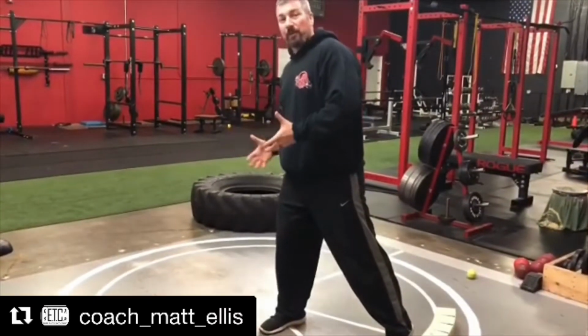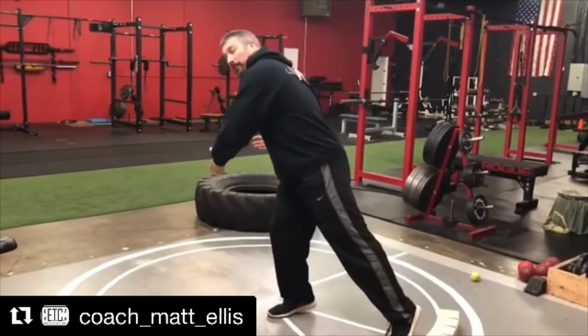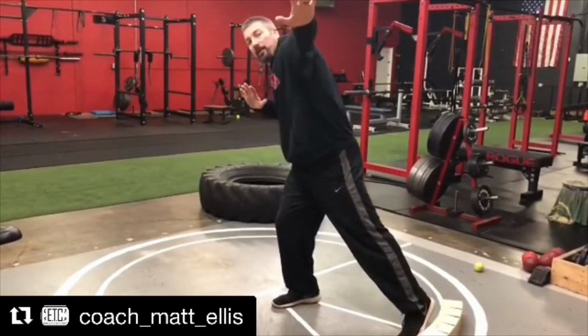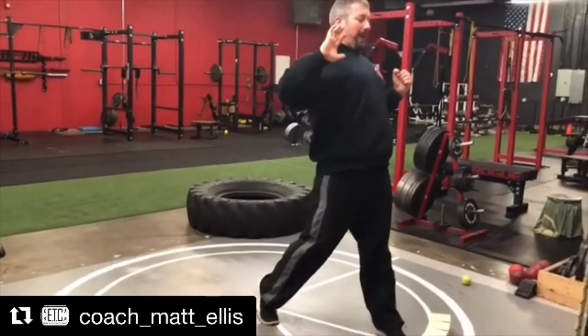What's up, everybody? Throwvember day 8, and today we're talking about your left arm and how you should be using that in your throws. So whether you're discus, rotational shot, or glide, use your left arm to get your body around. You're getting ready to throw, you're lined up correctly, but what always happens? We see a lot of right sector falls, and that's because people don't get their arm out of the way.